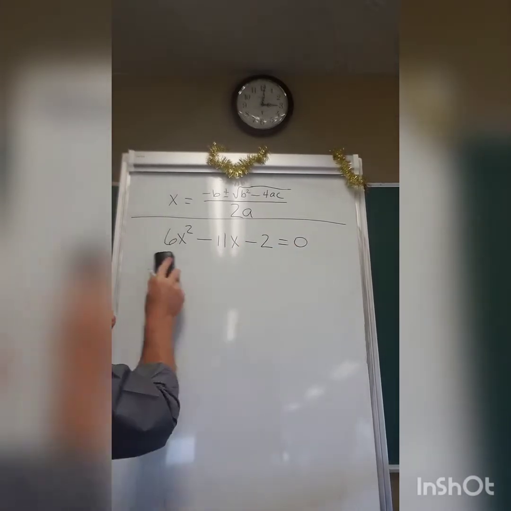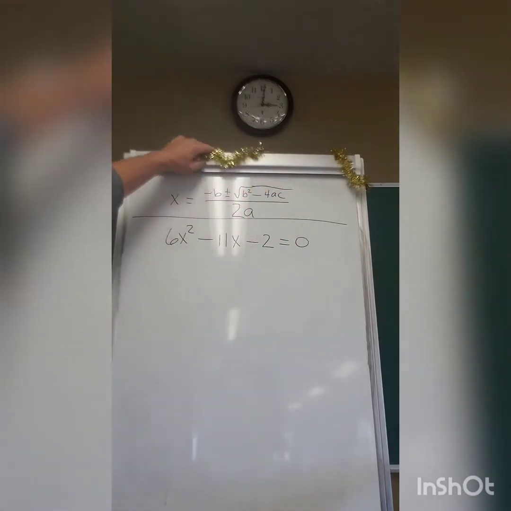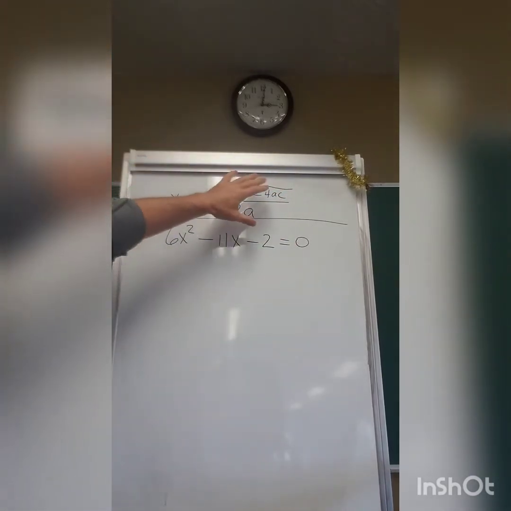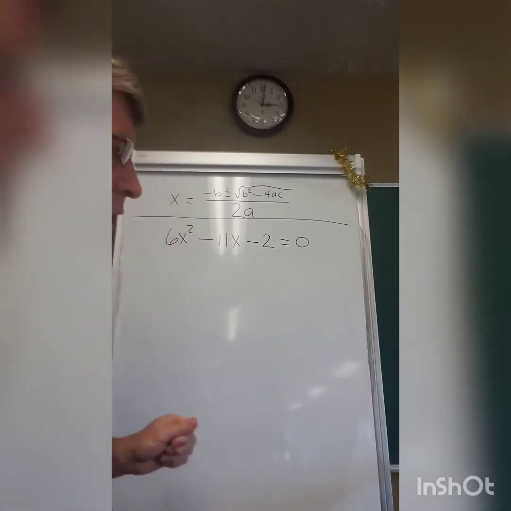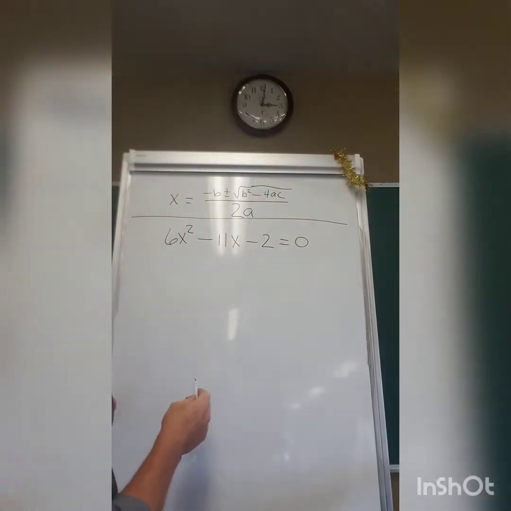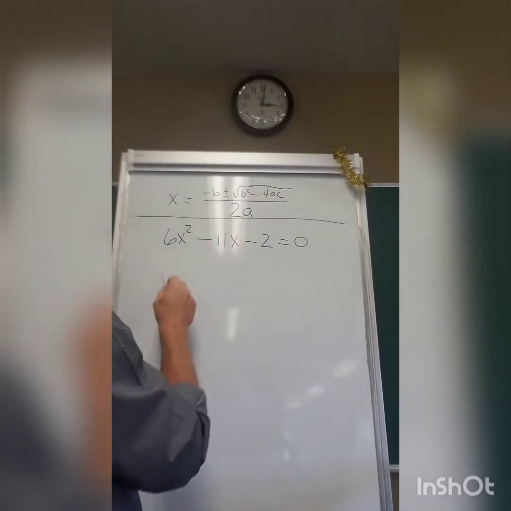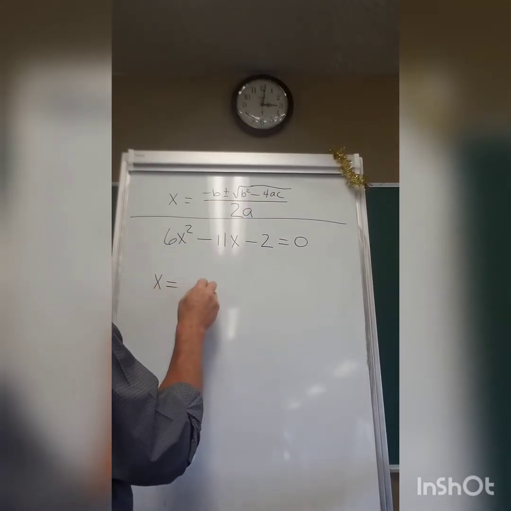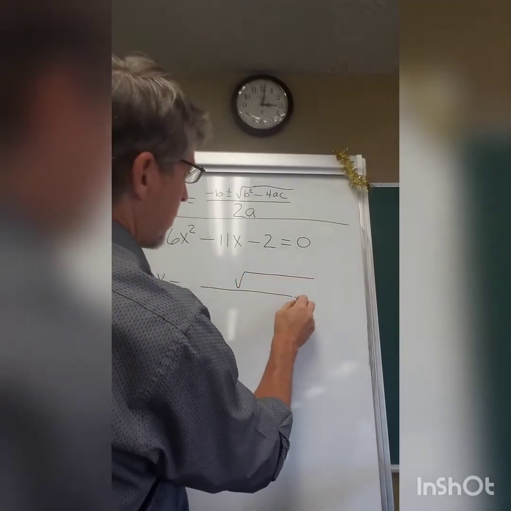So I'm going to go to example 1 on page 463. We're just going to go over this here so that you can see a little bit how to do this. And like I said, it looks complicated, but it really is not. You just have to make sure you stay organized and pay attention to all the negatives and positives and so on.